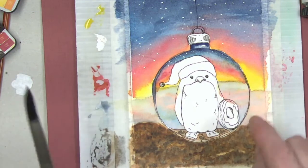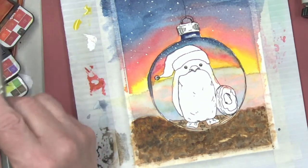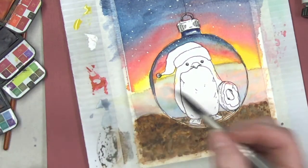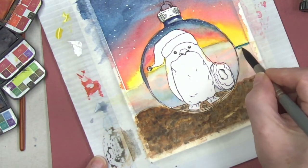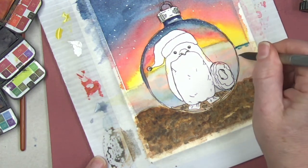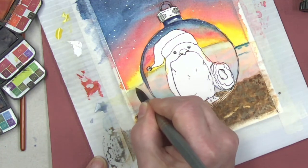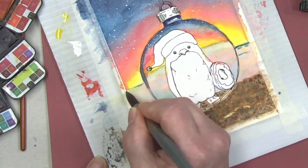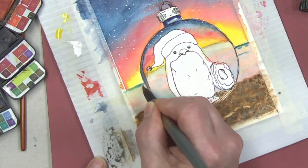So right now, that background, I like inside the ball here. I want the water down there to get a little bit stronger. So I think I'm going to grab some of that phthalo blue, and right back here we're going to just make this water stronger, sort of at the horizon line. And yeah, it's going to go kind of green at the horizon line. No big deal.